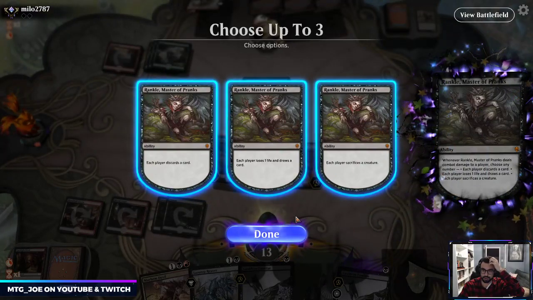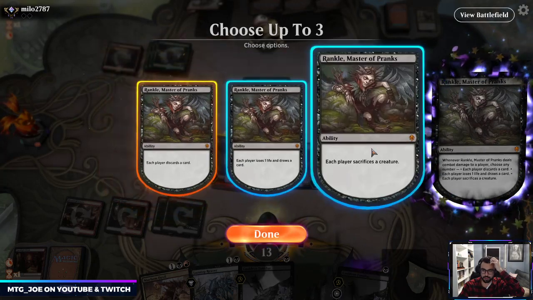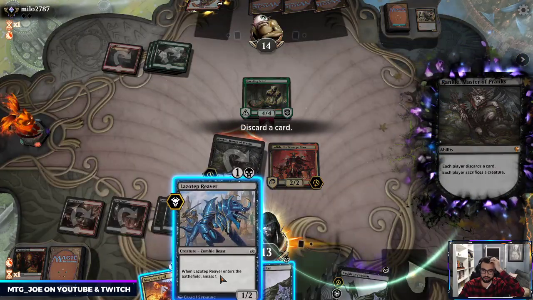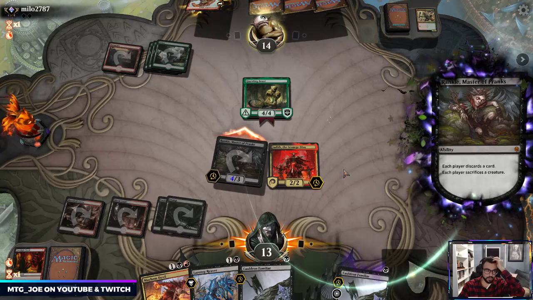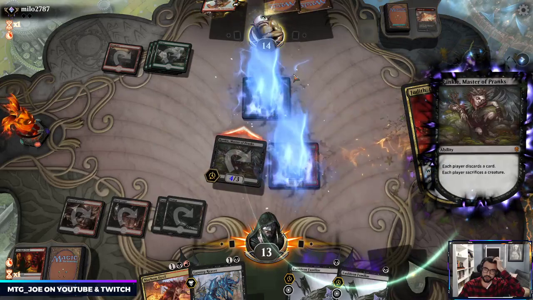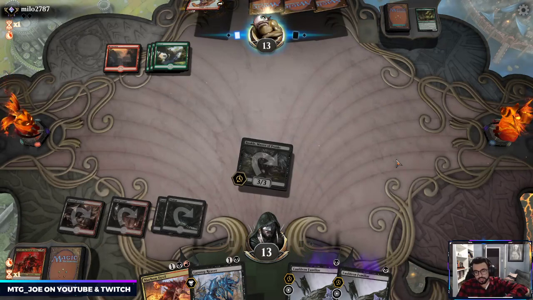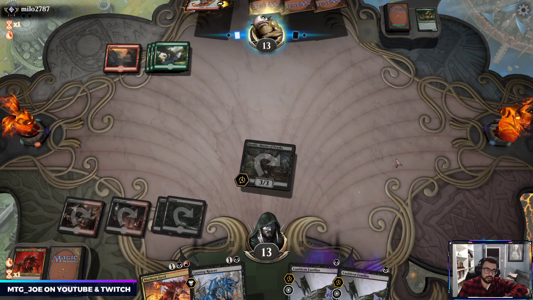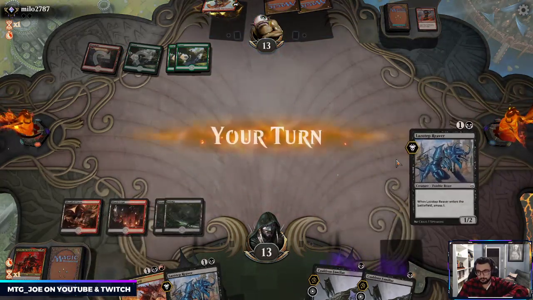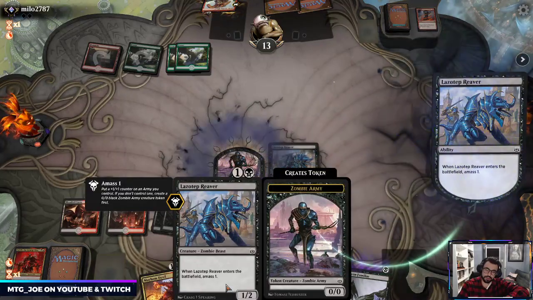Here, let's get them to discard and sack. We can drop the cat. We can get them back if need be. Sacrifice Judith. Deal a damage. Rankle's really good in this deck. Okay, so they use a Lava Coil there. Let's just go wide this turn.